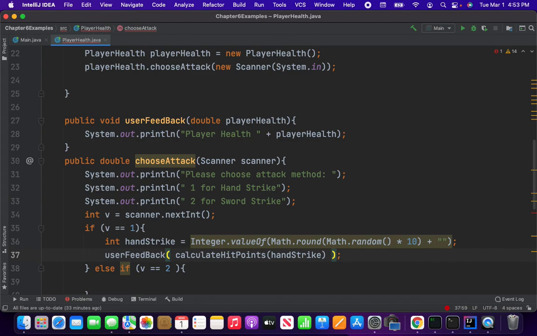Because now I've passed in the value of what's returned from calculate hit points on a hand strike back to user feedback. That make sense? Mm-hmm. What else is missing?